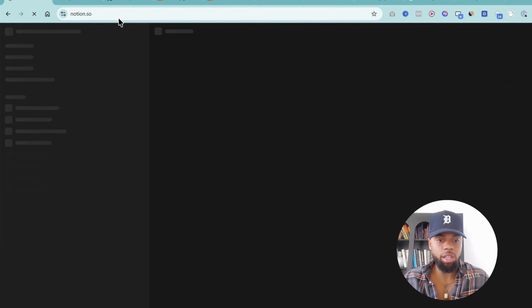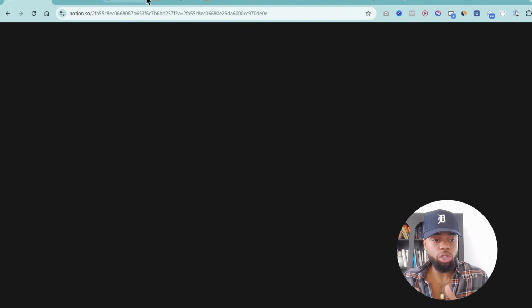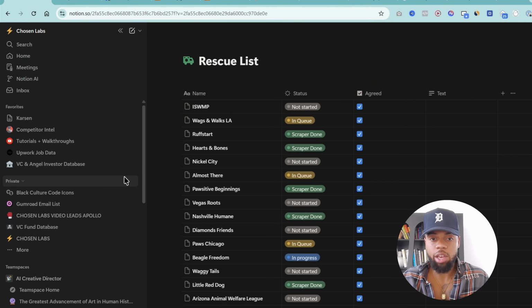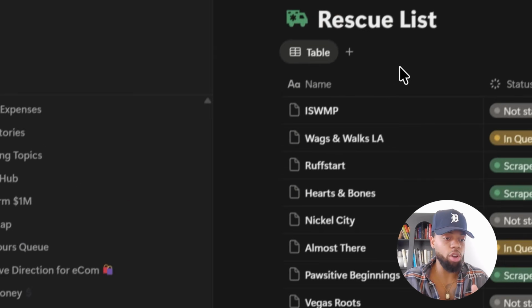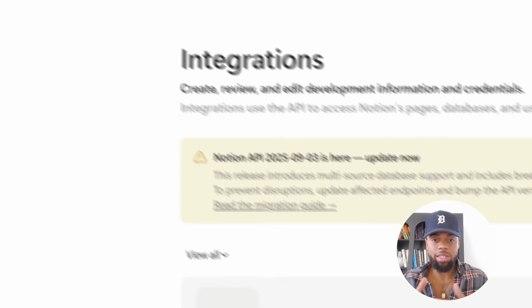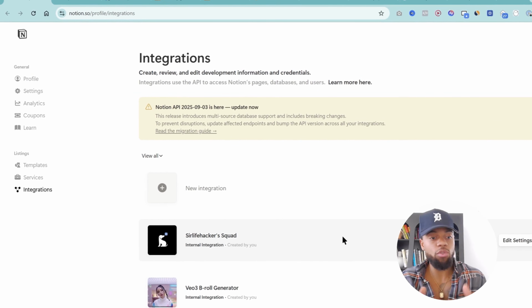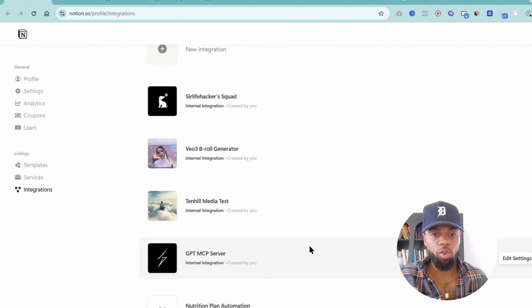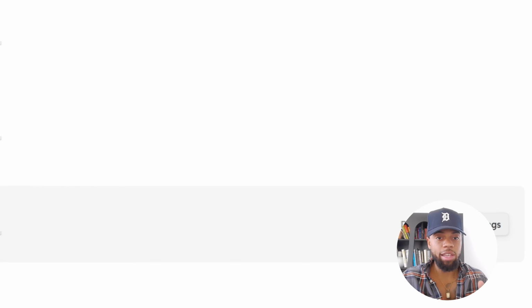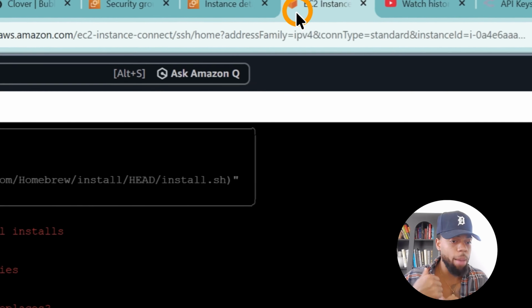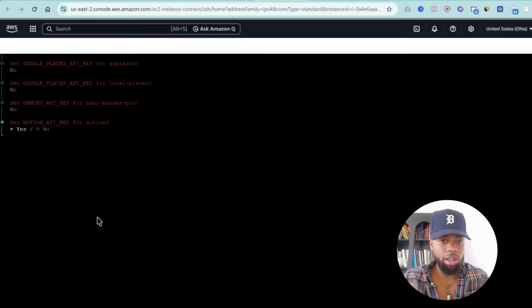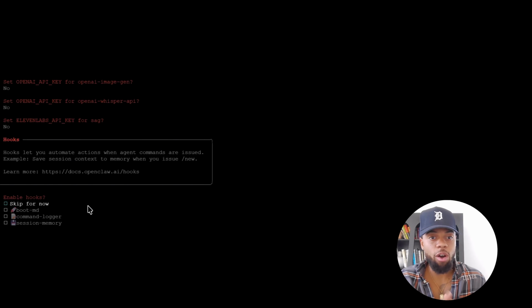So from here, I basically went into Notion. I went into settings for Notion. If you've never got your API key from Notion, this is how you do it. Go to connections inside of settings, then manage or develop integrations. Then I went to the exact integration I wanted to use. If you haven't done this before, you just need to create a new integration. Came in there, went to the edit settings, and then I grabbed the internal integration secret, which is basically just Notion's API key. Once I had the API key, I brought that back into the instance, pasted that in there, and then kept going forward with the onboarding.